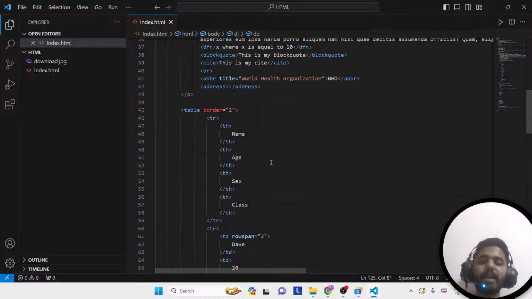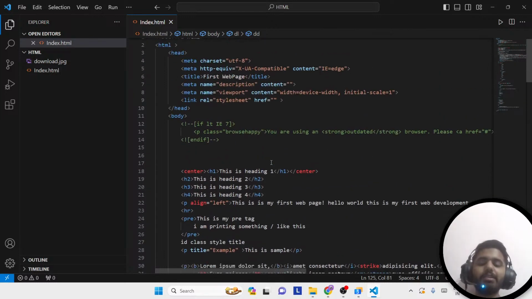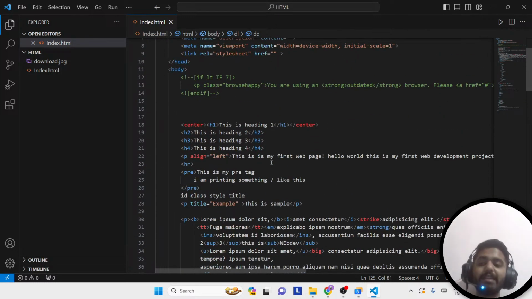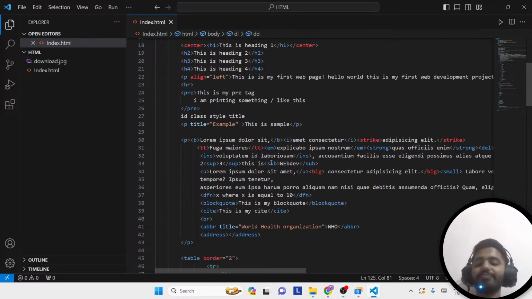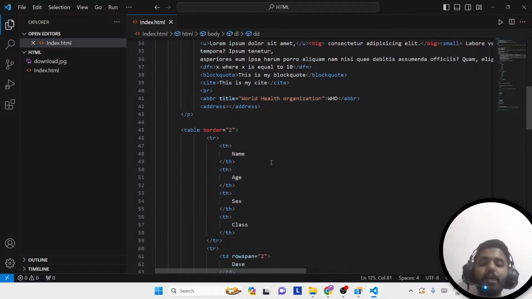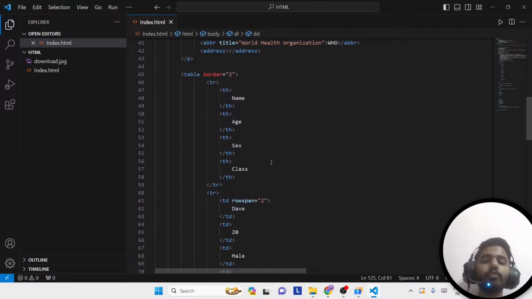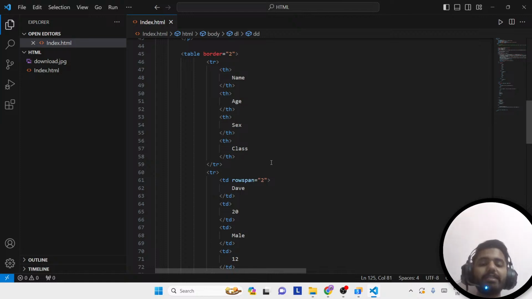So with this, we have seen all the basic tags of HTML. Now you can practice these tags, and you can say that you know the basics of HTML. These are the most basic tags that you can use in HTML, and you'll be working with them only. So I request you to move on to your computers and try it out. In the next video, we are going to see some advanced concepts in HTML, and then we are going to start with CSS.